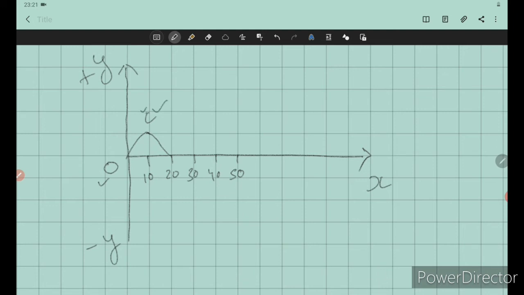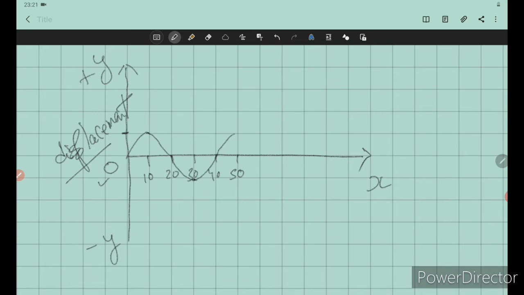Here this is not the crest, sorry, I can rub this. This represents the maximum position, the maximum displacement of the particle. So this is the displacement of the particle on one side, and then after 20 seconds it starts moving towards the other point, and at 30 seconds it reaches the lowermost point, and then again comes back to the mean position, and the motion continues.